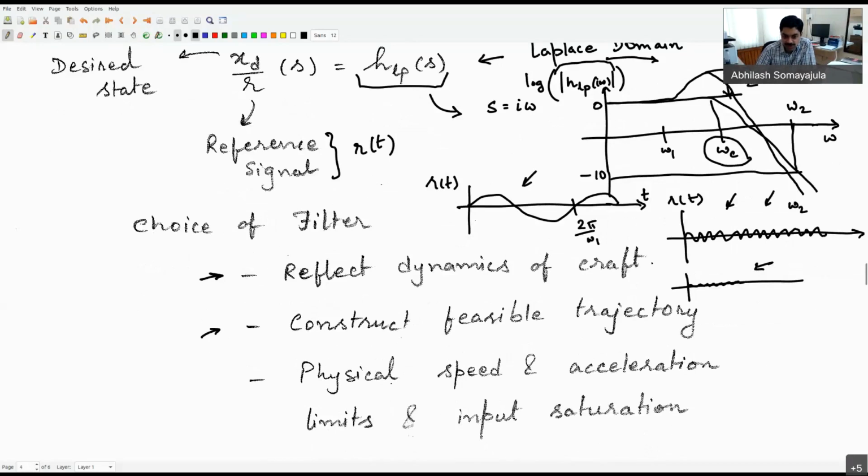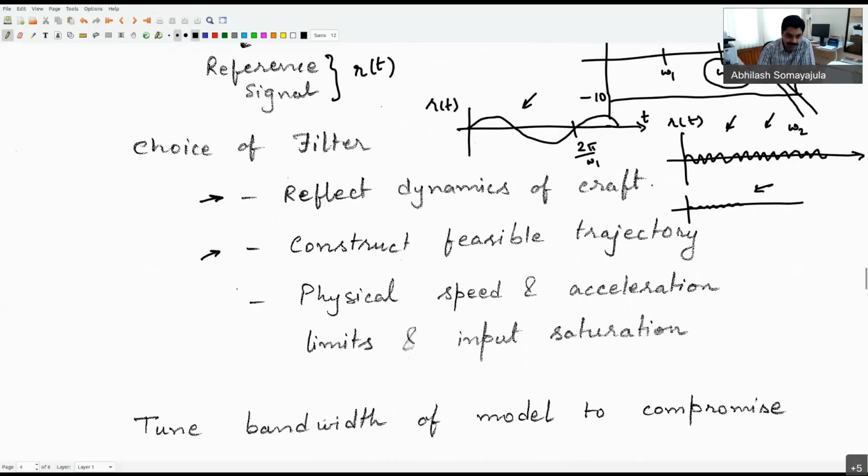Then you need to also account for something we did not account for so far. In a typical system, you need to make sure that physical speed and acceleration limits are accounted for, which means that you cannot accelerate suddenly. Those things have to be taken into account because the ship has a huge inertia. I may run my propeller now, but I may actually only start moving after a while. So there is a gap between when I gave the actuation command and when I actually started moving, and that is happening because of the inertia of the vessel.